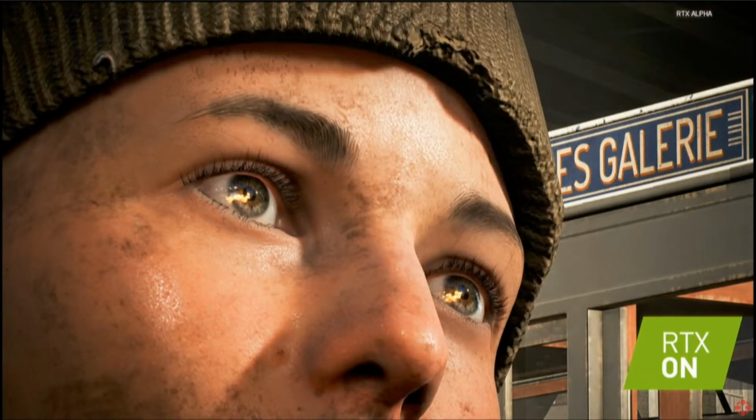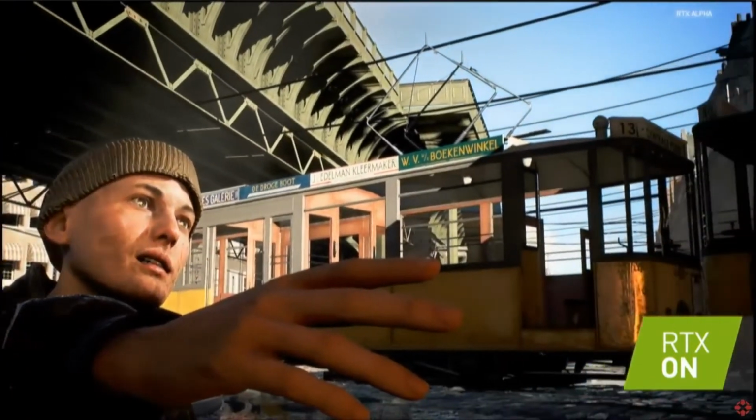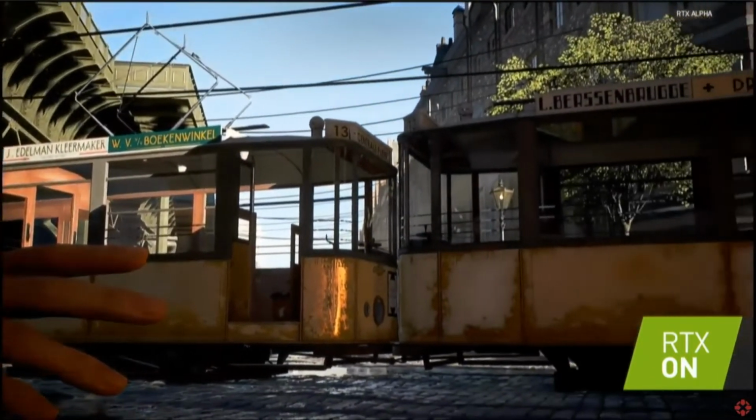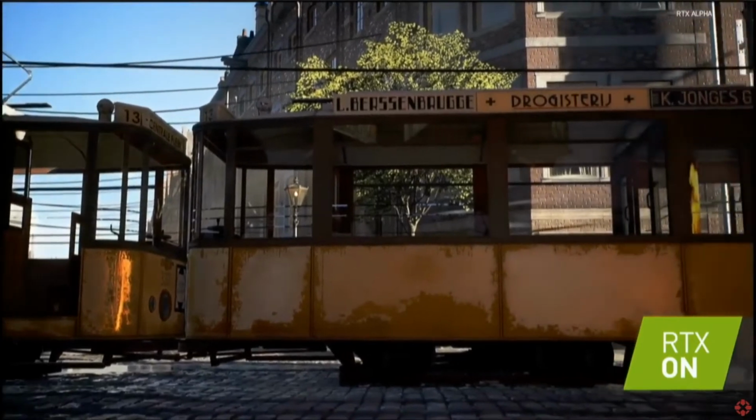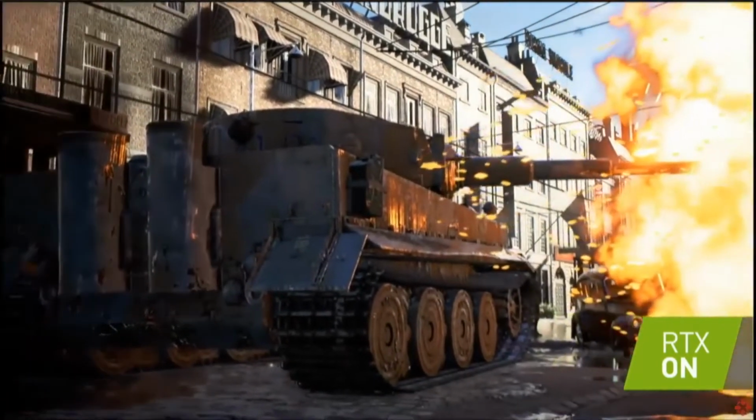Now that wouldn't be there, because that fire in this guy's eyes is not actually on the screen. And that's what current technology allows us. So they would have to either paint that in themselves, render that in themselves, or just turn the RTX feature set on, and now it does cast that reflection in the guy's eyes without it having to be in the scene. And if you don't understand what I'm saying, check it out here with this car scene.